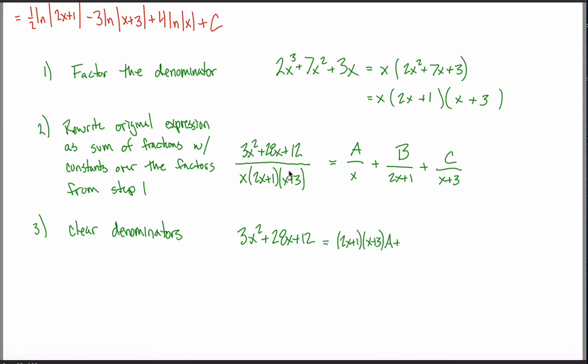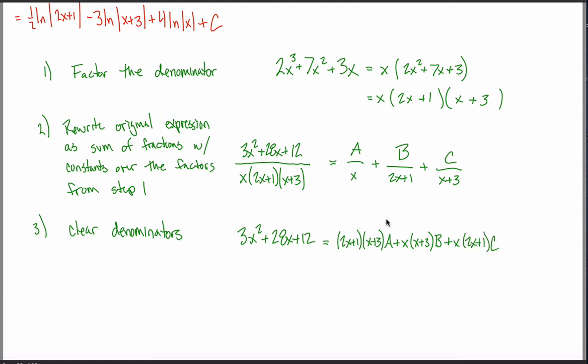In this second term, if I took x times 2x plus 1 times x plus 3 and kind of put it in the top of this fraction, then the 2x plus 1s would cancel. There's one on the top and one on the bottom. And what would be left up top would be this x and this x plus 3 and the b. And then in this third term, if I put all three of these factors up top, the x plus 3s this time would cancel, and I'd be left with an x, a 2x plus 1, and the c.